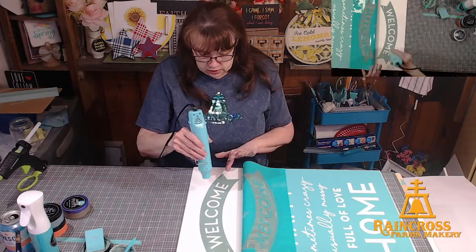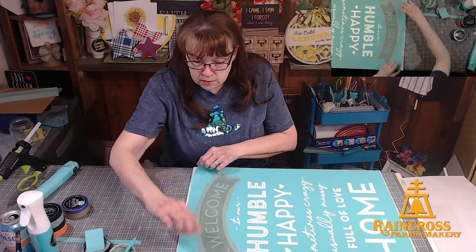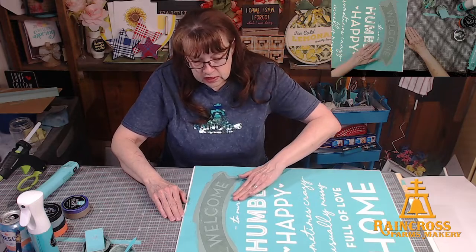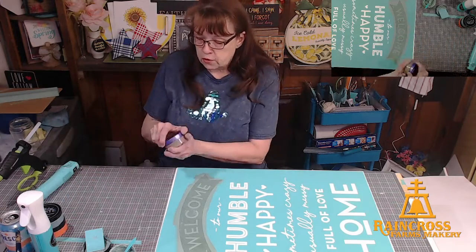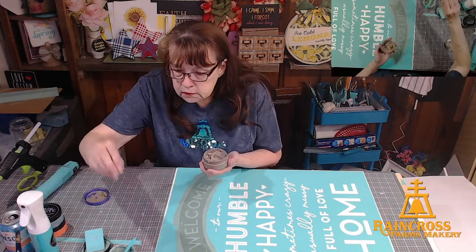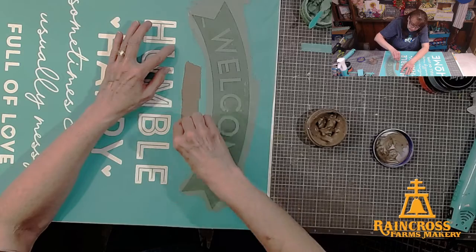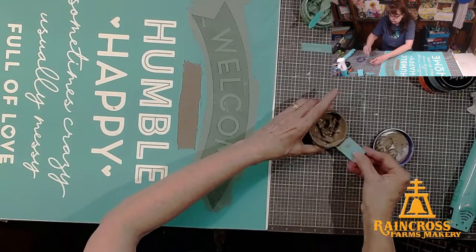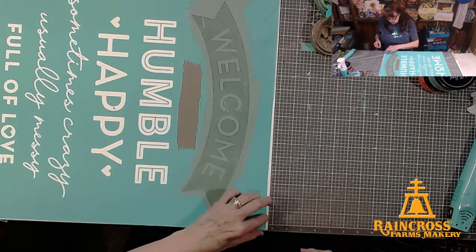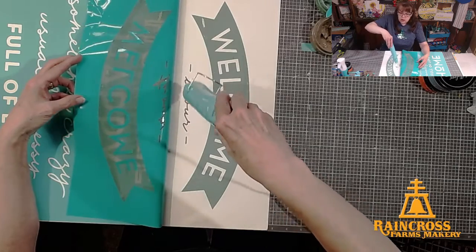The next color I'm going to use is Storm. Now I'm not going to push that down. I'm only going to push down where I still need to chalk. So next I'm going to use Storm, which is this pretty gray. I have a smaller area, so I'm going to use one of my mini squeegees. Same thing. Put some paste on my squeegee and drag it across there. I'm going to set that aside because I'm going to use it again. Same thing, I'm going to lift this up and just hit it with my dryer.